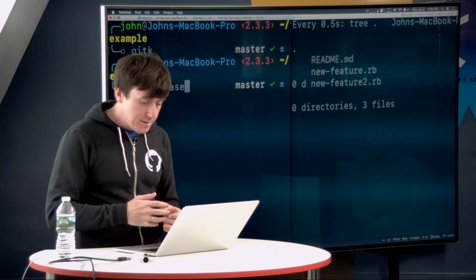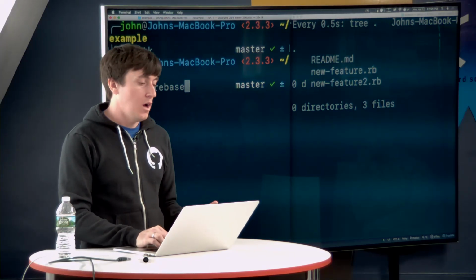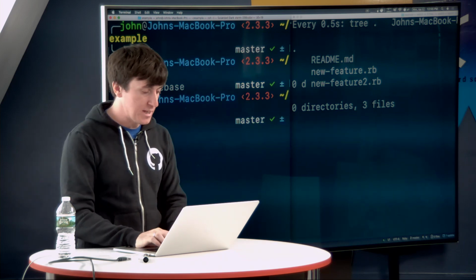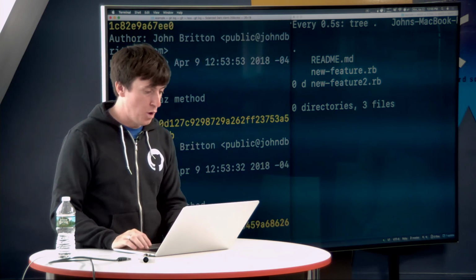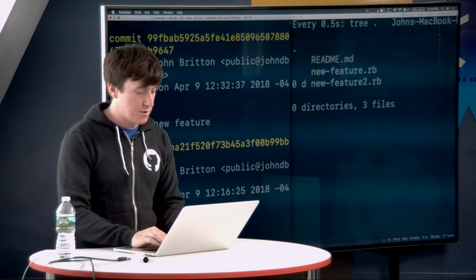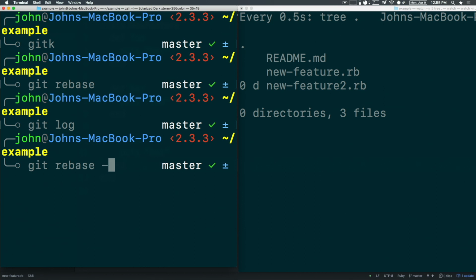So there's a command git rebase, and what it takes is an argument of the commit to go back to in your history. So git log. We're going to go back 1, 2, 3, 4 commits, and there's 5 in the history. So we'll do git rebase -i HEAD~4. What that means is go from where we currently are, our currently active thing, go back 4 commits from now.